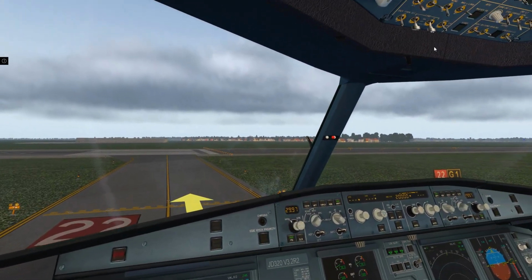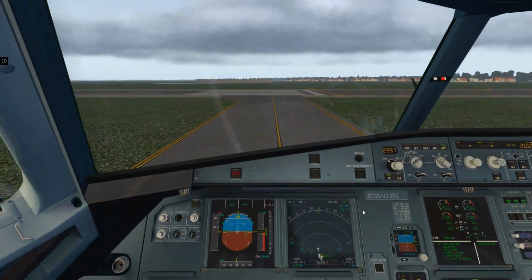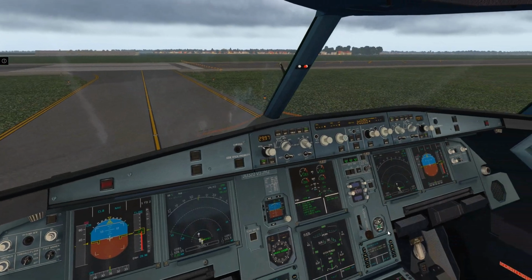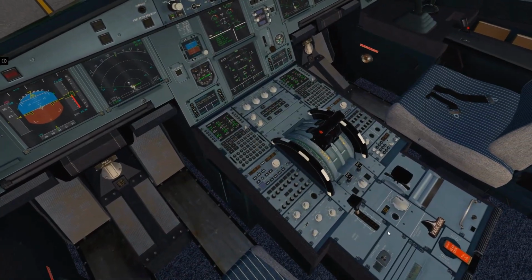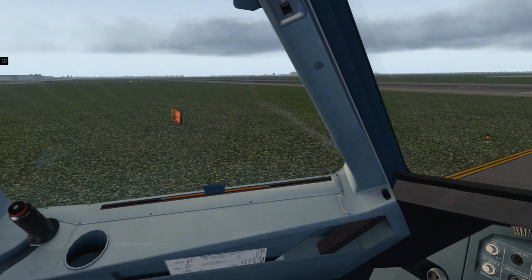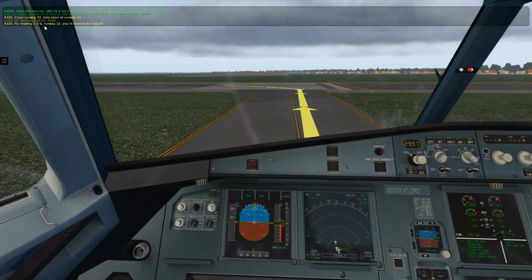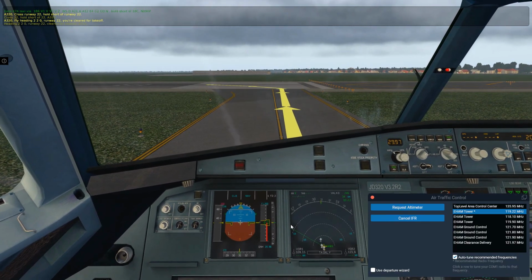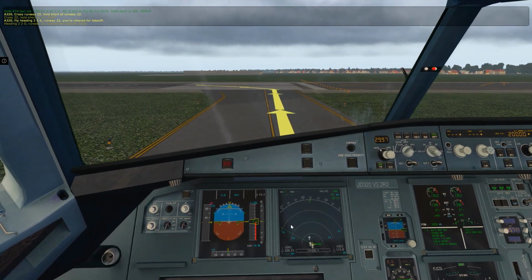Let's set the weather on, transponder on. Let's set the lights on. Alpha 320, heading 220, runway 22, cleared for takeoff. Heading 220, runway 22, cleared for takeoff, Alpha 320.